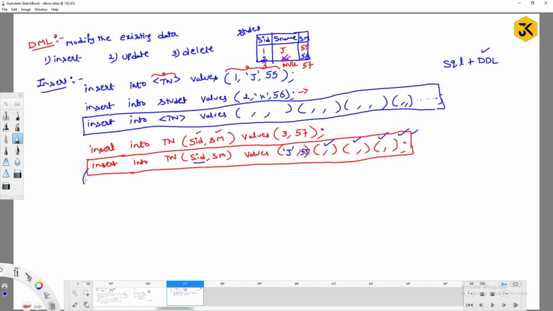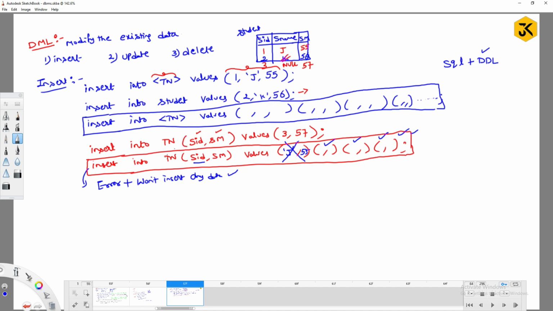At this time, this query is going to produce an error, and it won't insert any data into the table. I don't want it like that. Even if any one tuple contains an error, instead of rejecting the entire query, I want to reject only that particular row.